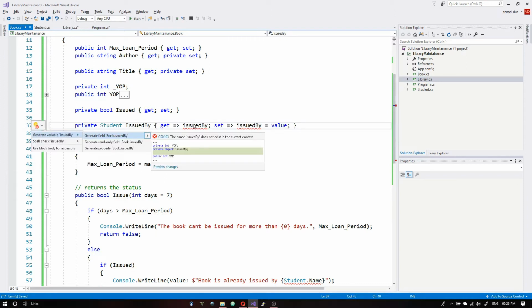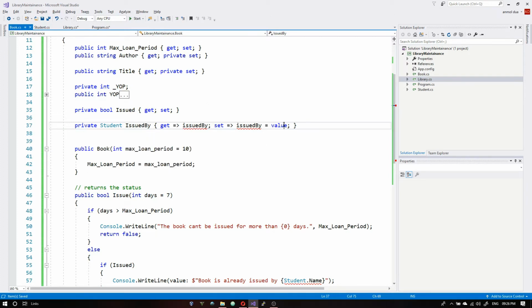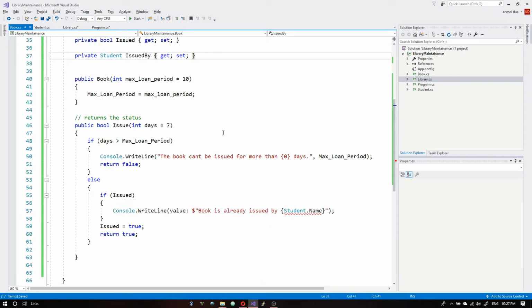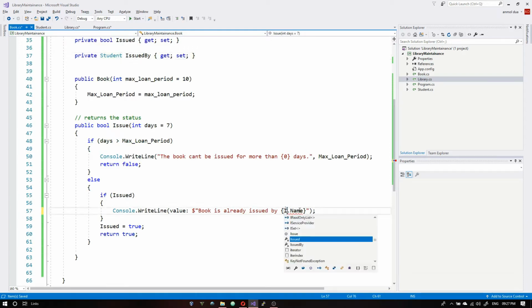Issued by private object, great. So now we'll be having issued by.